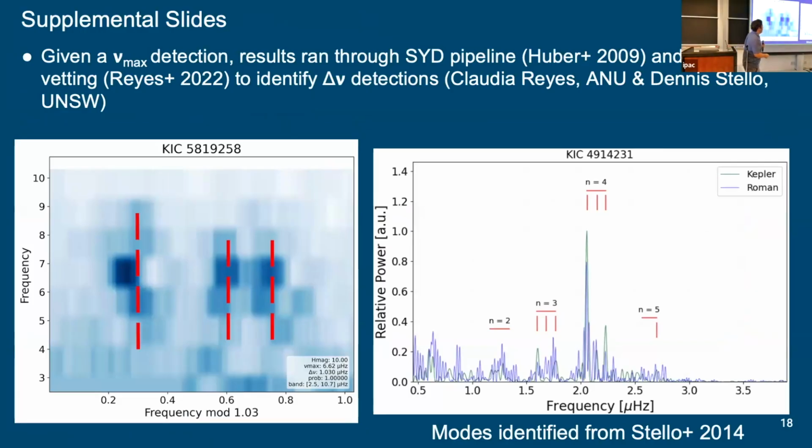So mode IDs wise, as you can tell, they're going to be a little bit noisier. As I mentioned, roughly 30% of our sample are expected to get Delta Nu detections, which include those mode IDs. For better understanding, Delta Nu is more a characteristic of the internal density of a star itself. It's not necessary for us to have Delta Nu in order to get those asteroseismic age uncertainties. But there is going to be a significant sample of our detections that will get those Delta Nu modes resolved. You can see here some examples of an echelle diagram and a relative power frequency plot to show what those modes would look like in relation to Roman detections. But I'm happy to discuss more afterwards as well.